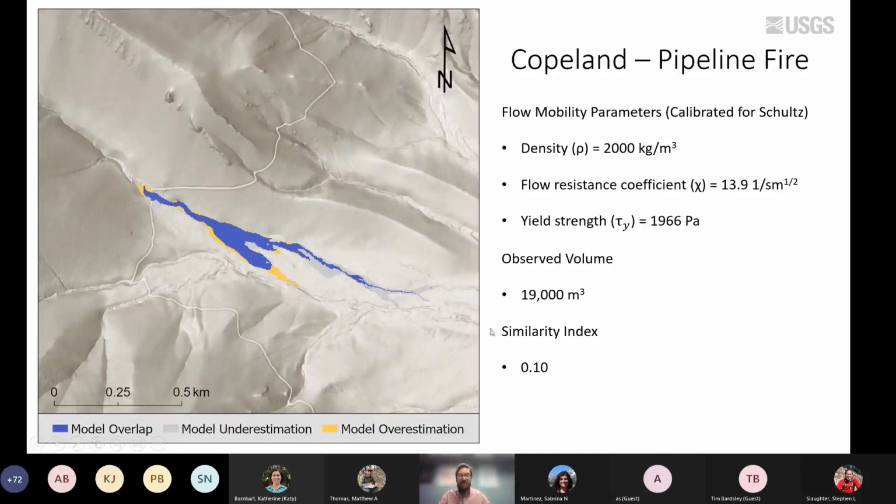So, this to me suggests that there might be some geographic or climatic features that are influencing the best fit flow mobility parameters. While we may not be able to provide or apply parameters calibrated in Southern California to sites in Northern Arizona, this suggests that if you have debris flows in the same region, if you calibrate to one watershed, you may be able to apply those calibrated parameters in a predictive fashion or to other debris flows that you have identified in the area.